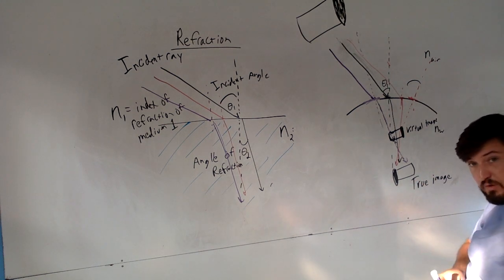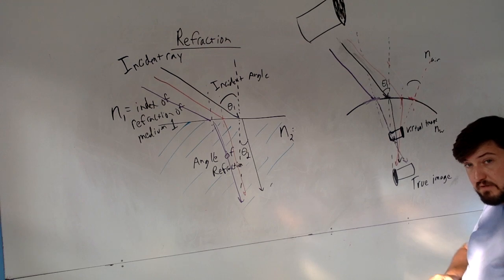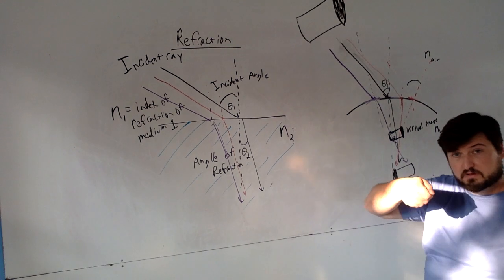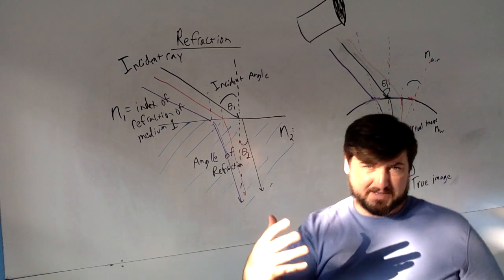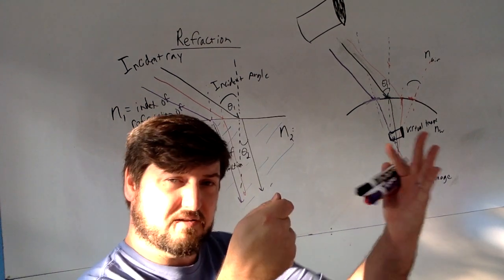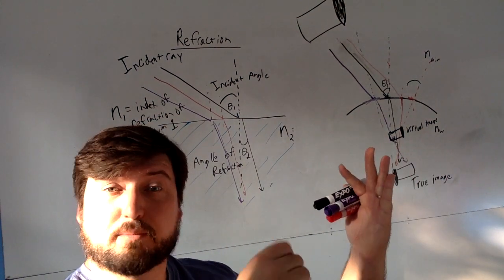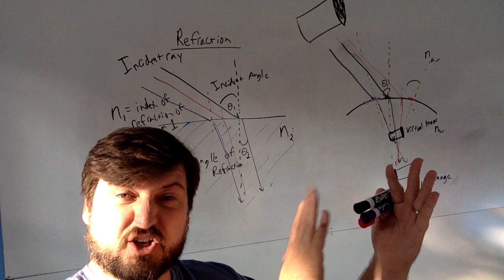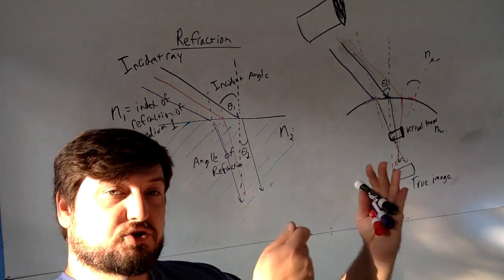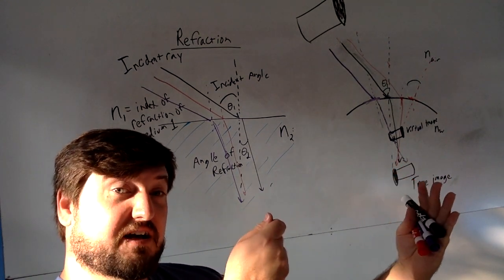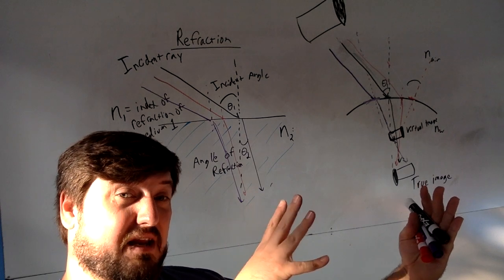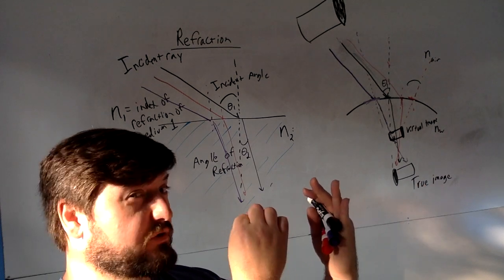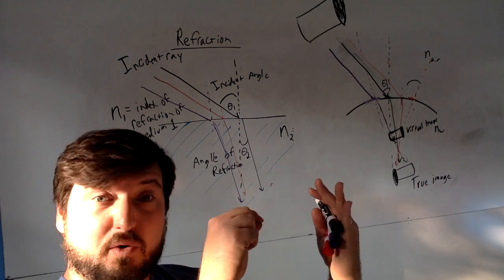So fun thing for you, try and find a magnifying glass around your house. When you do, take the light from a fan or from a window and try and shine that magnifying glass on a surface, maybe a piece of paper, something nice and clean and white that you can actually get a good background on, and then try and focus it. And eventually you're going to find a focal point at which you can make an image. Okay, a focal point is just going to have a really bright spot of light. Okay, all the light's coming to one spot.